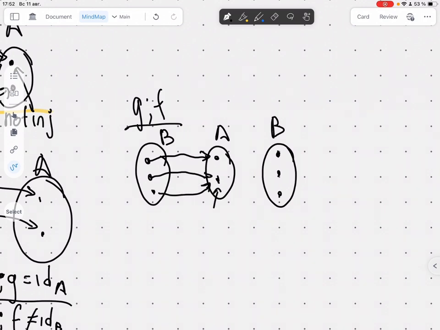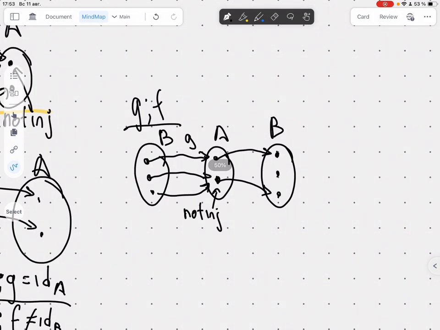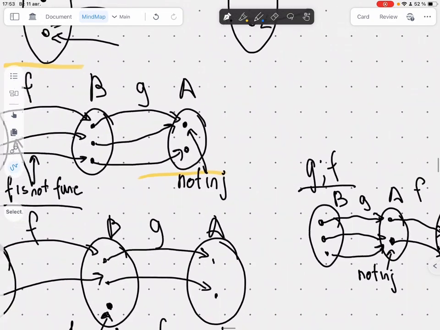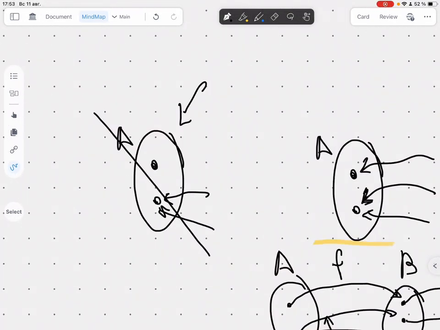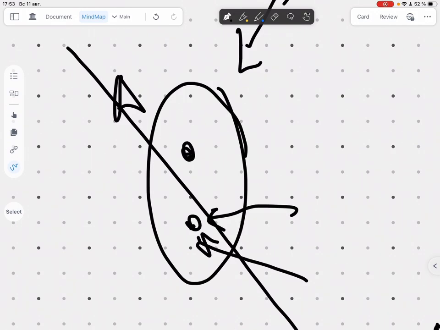This function now is not injective because there are two arrows that go to one point. Maybe that's fine. Let's go back, and we will encounter the same situation as before. Either F will not be a function, but we don't want that, or it will not cover the whole codomain, so that means F is not surjective. But we discussed that we do need to cover all the points, and that's why we eliminated this case.